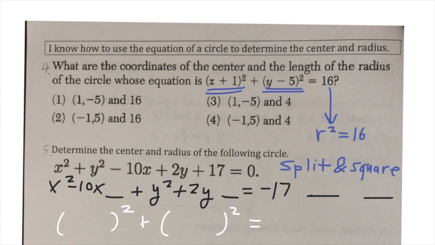All right, next up is question 4, and this one should be pretty straightforward. We're looking at a circle's equation here, and I can tell because of the form that it's in, that very convenient standard form. So reading the center is as easy as changing the sign on the number near the x, and changing the sign on the number that's along with the y. So it would be -1, +5 is the center, so it eliminates 2 of the choices.